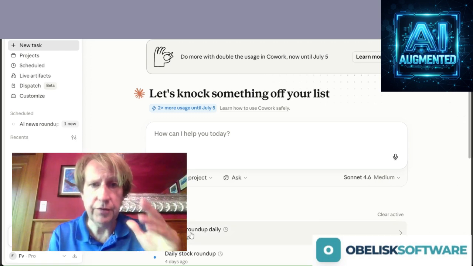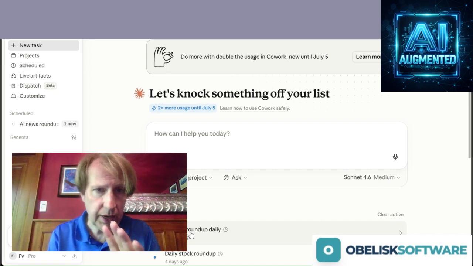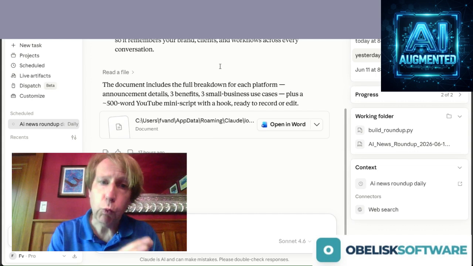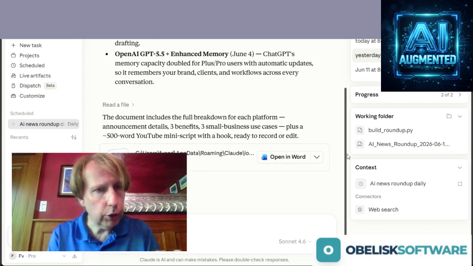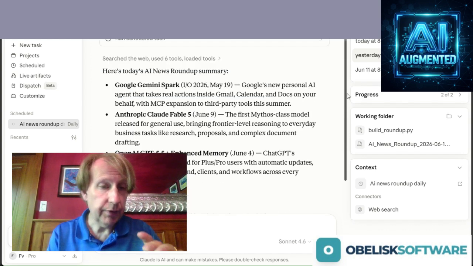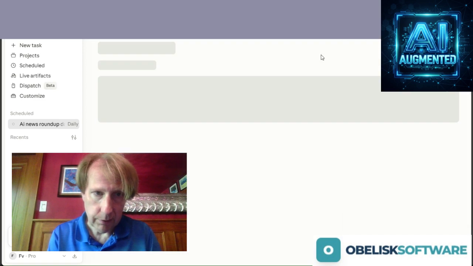Cowork uses an advanced agentic architecture that allows Claude to step away from the chatbot and work directly on your computer. You grant it permission to a local project directory, give it a complex, multi-step task, and step away from your desk.